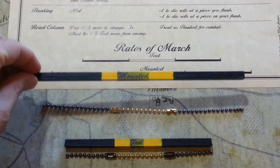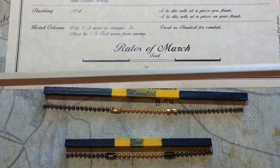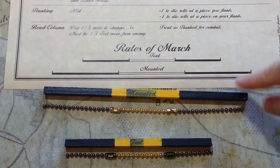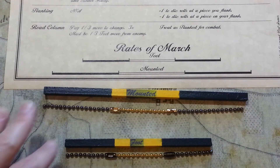So I went ahead and built my own little sticks. The official sticks cost $27 from the publisher, so I figured anything I could do that would come in under that would be fine. I bought a plain poplar dowel rod — a quarter inch by 36 inches long — just cut it to size and mounted it. It was about $1.50, not quite $2 for the dowel rod and the spray paint I already had.